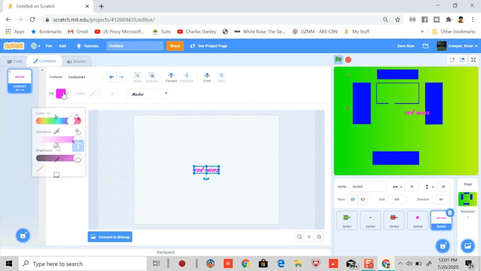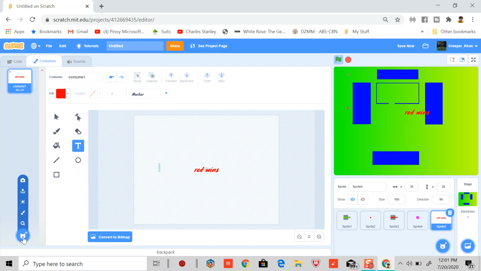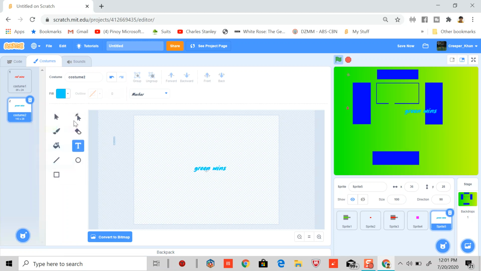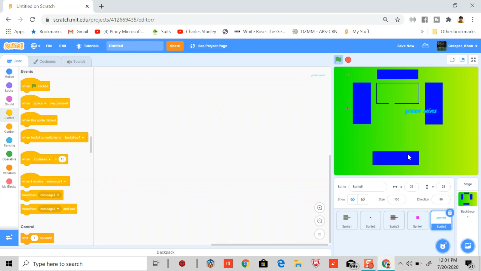And color it red, of course. Then paint another costume. Then type green wins, and color it green. About blue, okay, that's good.